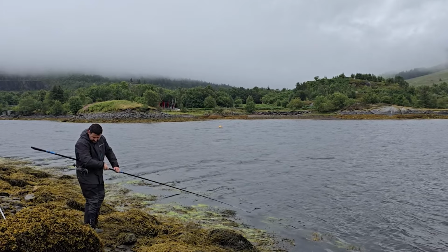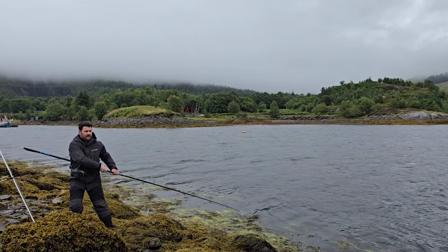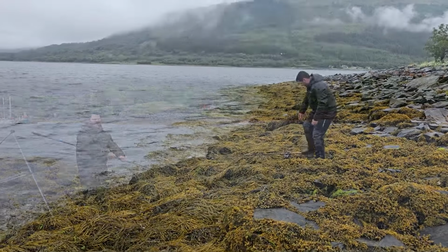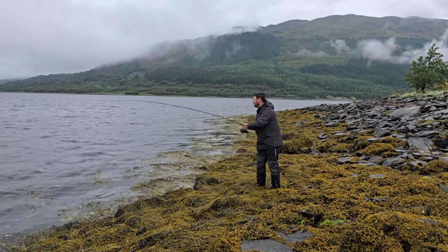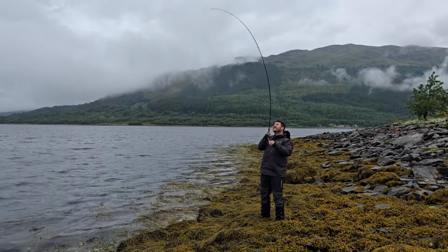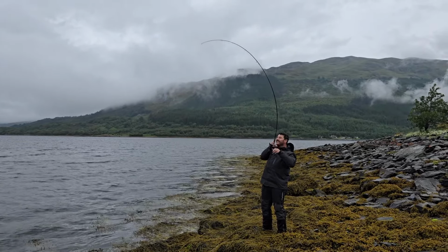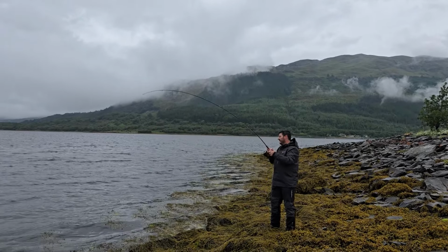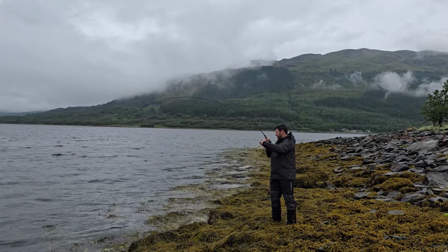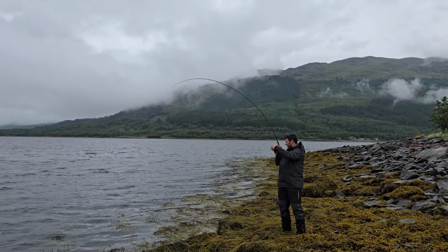This is the issue with this mark. Losing gear is inevitable. The other issue with this mark is the fact that it is extremely slidey. Has he got it? I've done him as well. Oh, he got it. He's got it.